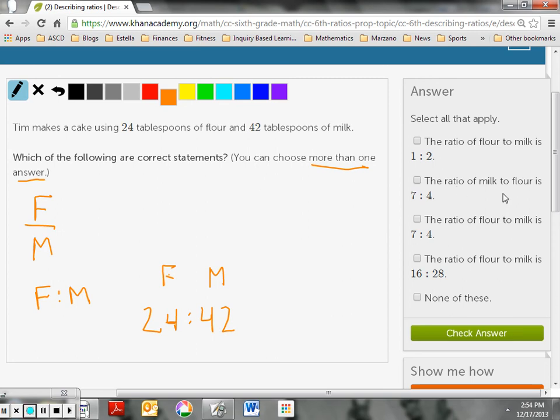I go here. The ratio of milk to flour is 7 to 4. Now they're taking milk and putting it over flour. And it looks like they simplified it. And I'm going to ask myself, what goes into 42 and 24. I think 6 goes into both. So let's divide both by 6. Now again, they've flipped it on us, milk to flour. It's no longer flour to milk. I can change the order. 42 divided by 6 is 7. 24 divided by 6 is 4. I have 7 to 4. That is actually correct.